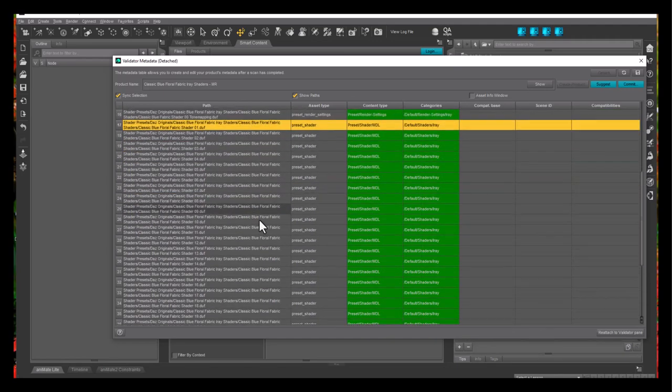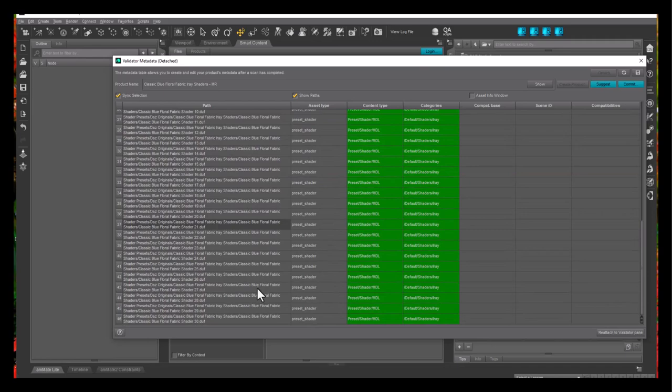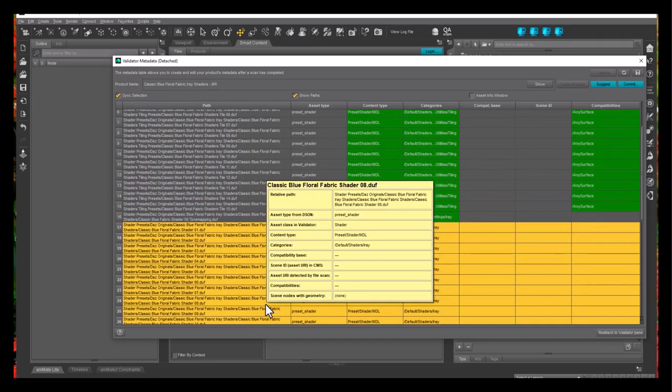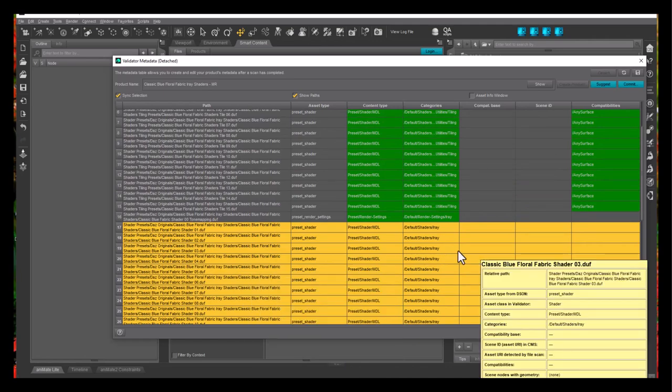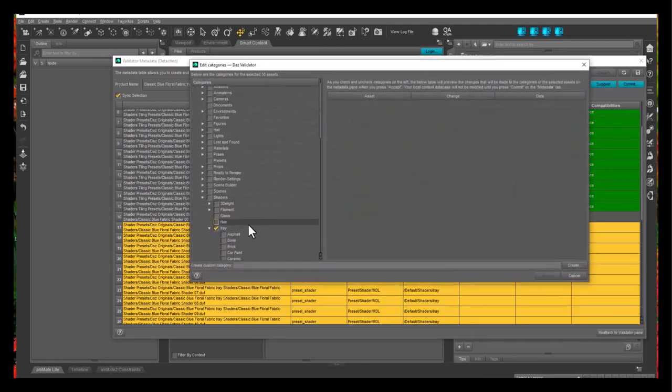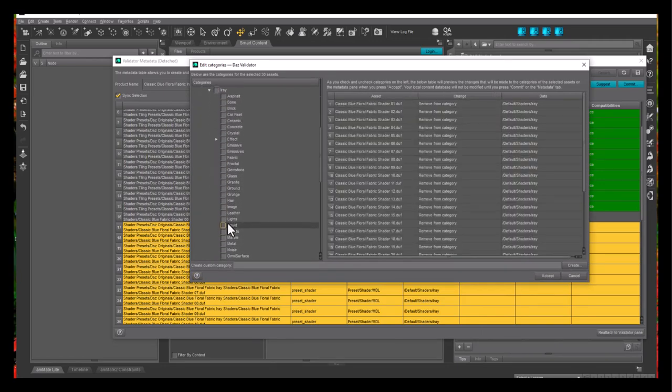Okay, and now these are all the actual color shaders. So we're going to edit categories. And these will be under fabric because these are applying the pattern or image or whatever, and the other settings.